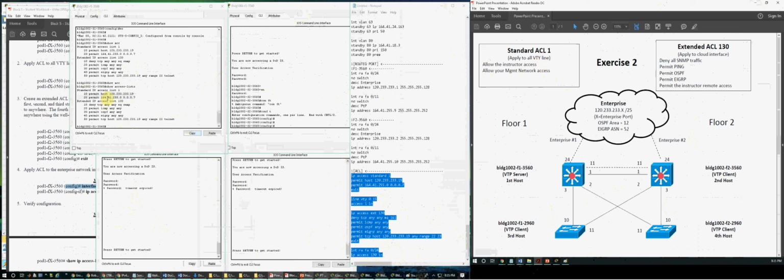It's allowing the management network with a wildcard mask instead of its subnet. And then the extended 130, there it is. And what do we do first? We deny SNMP, we allow ICMP, OSPF, EIGRP, and then we give the instructor specific ability to remote in, so he can SSH and he can telnet. Yeah, looks right. So let's do it again.